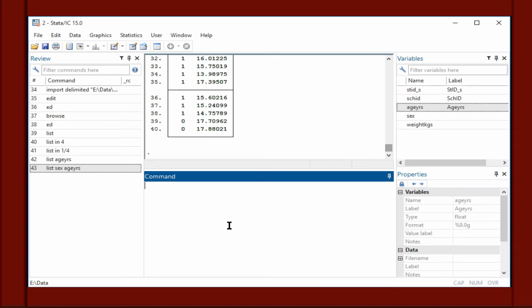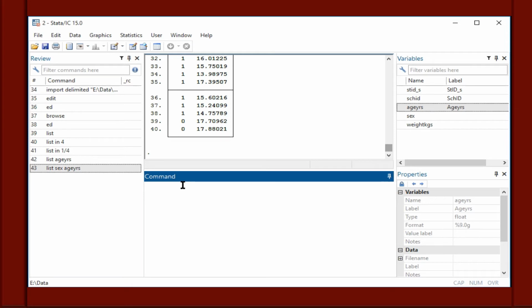Else I may want to go on and use the if command in my list. For example, I want to list the age of males. Now in my data set, the ones that you see here represent males and the zeros are for females.